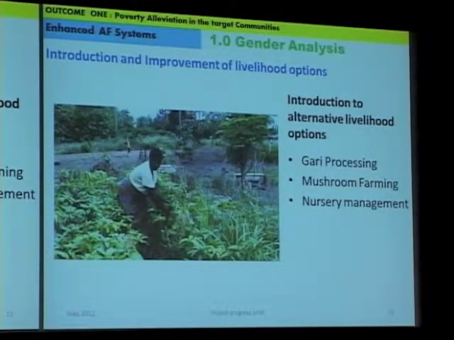These are people that are semi-illiterate, or they've not gone to school at all. APERL has to transfer agroforestry technologies to them. And today they are able to own their own nurseries, and they sell their seedlings and take some to their farms.